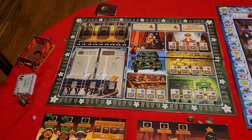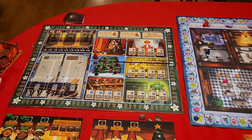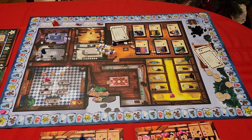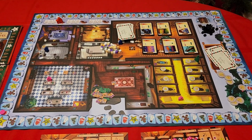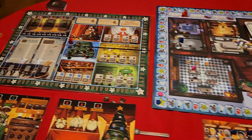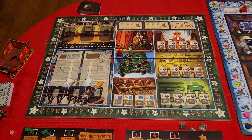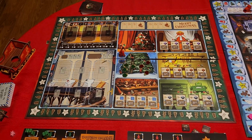So that's a quick overview of basically the three Santa's Workshop games. The first edition on this big giant board with the old rustic homey look. The second edition on the two sides that are very similar, very pretty, colorful, sort of newer looking art.